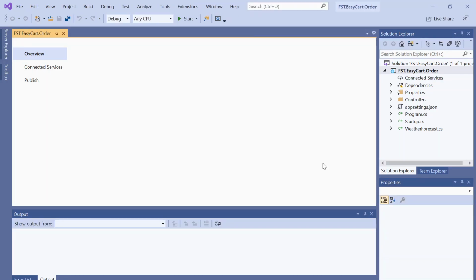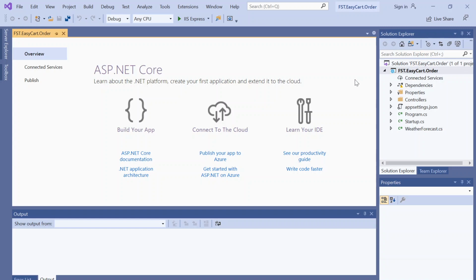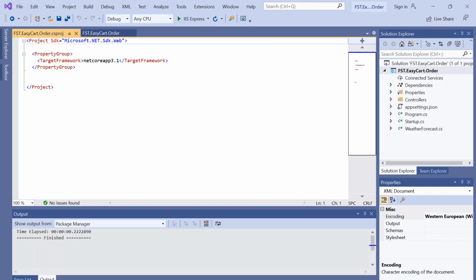Okay, so the project is ready now. Just to verify the ASP.NET Core version we're using for this project, we want to make sure we're having .NET Core 3.1. So that's what we want.